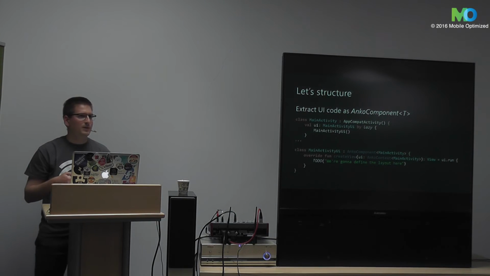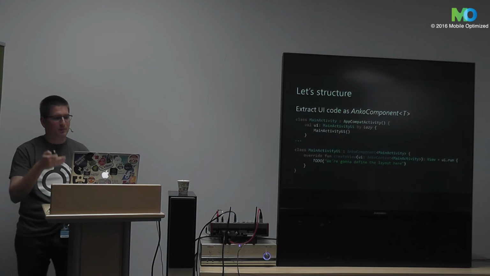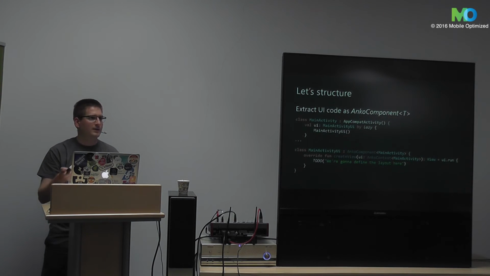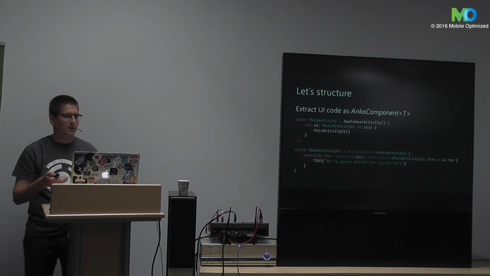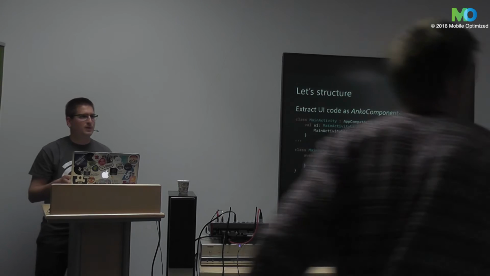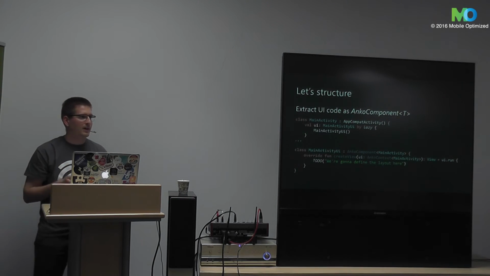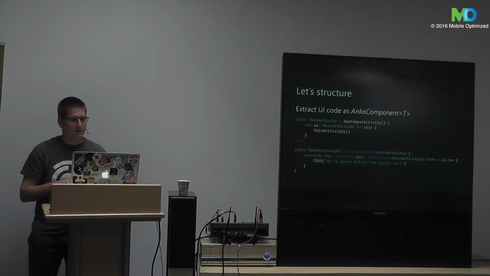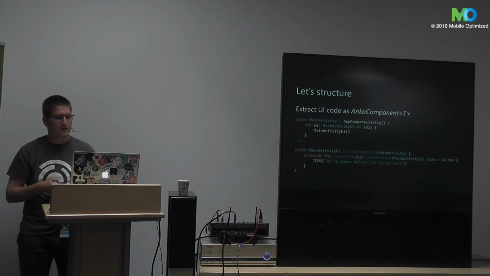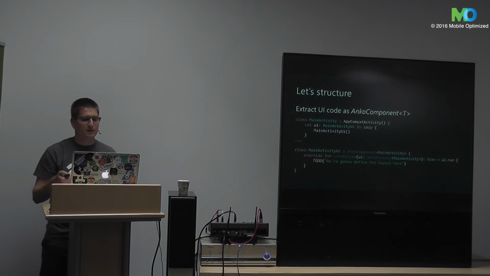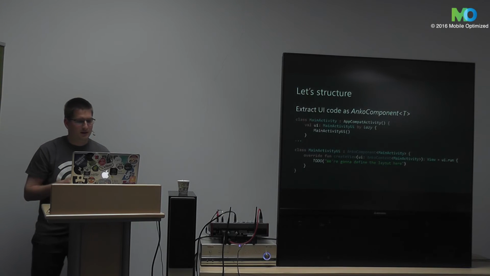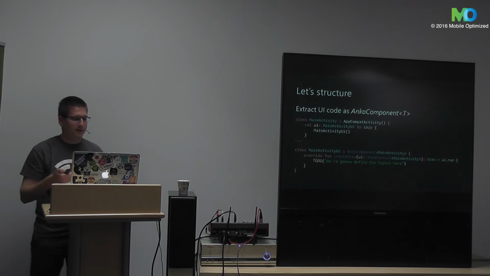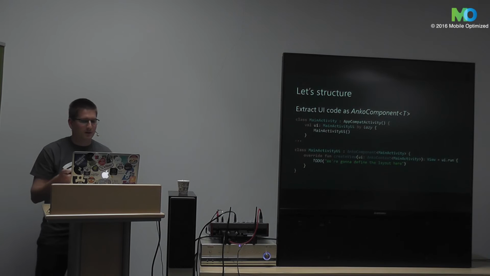First of all, we want to structure our application. We want to separate our UI code from our activity. We are using this Anko component. We use it just because the Anko DSL preview plugin uses this interface to find your UI so it can present it to you. And it has only one method, this create view, which actually generates a view and has this Anko context as a parameter.